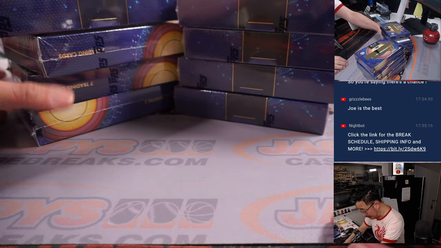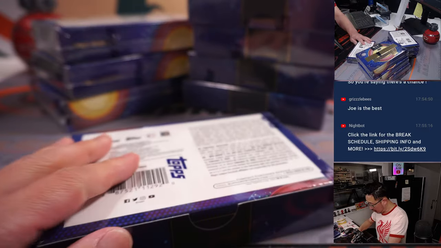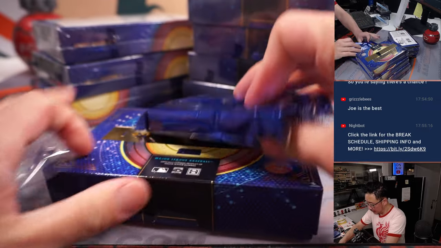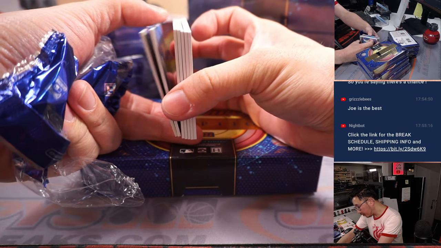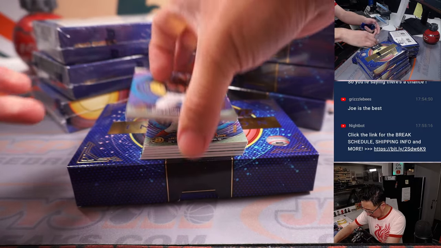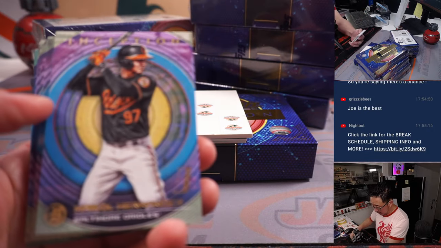All right, 8-box break. It's 4 and 4. That's half of a case. Two autographs per box. 7 cards total. A lot of nice stuff in here. And it's Bowman, so it's mostly prospect hunting. Like in previous years, a couple base cards on the bottom and then a couple autos. Yeah, I think that's the formula. We'll use this blank card here. We'll show you these cards first.